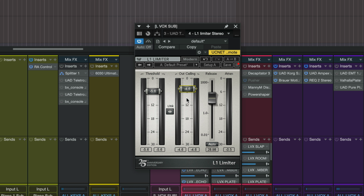So again, a really simple tip, not really doing a ton of processing here. This is just a little bit of a character change to the vocal, maybe a volume boost if you want it, to get that vocal to pop a little bit more and become more present. And again, that tip is courtesy of Reid Shippen, using a really simple plugin, the Waves L1 limiter, which I guess can be considered a classic plugin now. It is over 25 years old, but still works in a lot of use cases.